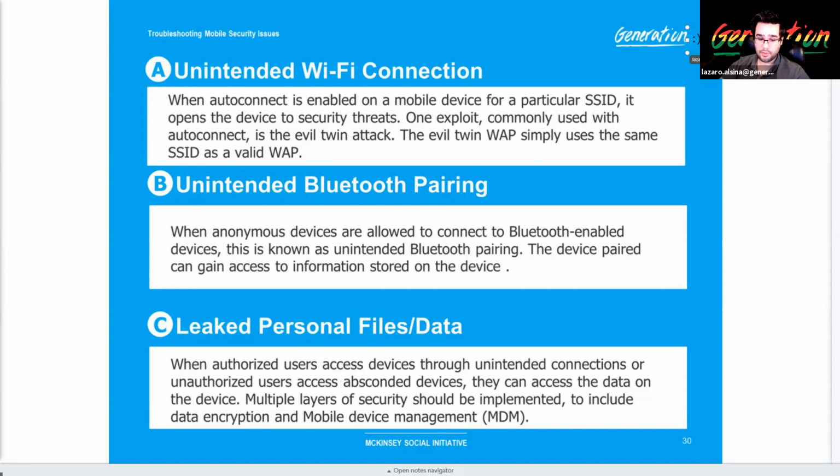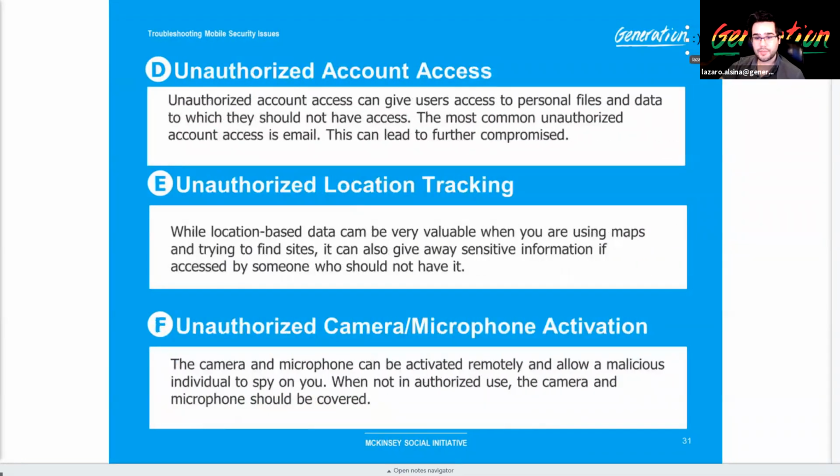So that's very important for us to know in the exam. When they're talking about multiple layers of defense, they're talking about encryption, devices that manage it, like a mobile device management. Those are what they're referring to. We should be good. All right, let's move to the last slide. And then we get to the little quiz part.